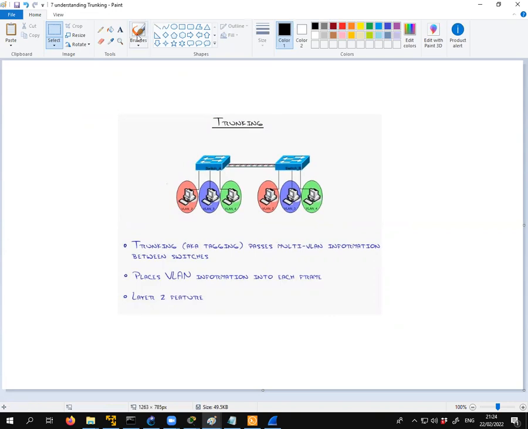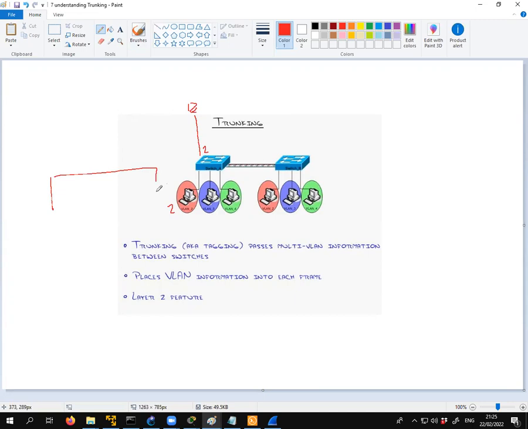We'll just talk about the red VLANs, okay? VLAN 2 here. So you've got VLAN 2, VLAN 3, and VLAN 4. So you've got red, blue, and green. Red, blue, and green, okay? So let's say we've got another red guy here as well, and this guy is associated with VLAN 2, okay?